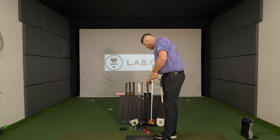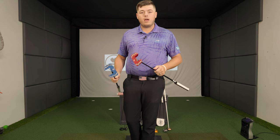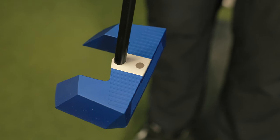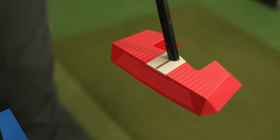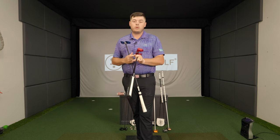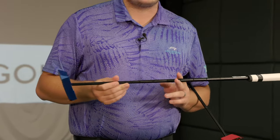Then you've got the Mez Max Head. The Max is just a little bit larger. We've got the red — more of a matte finish, as all these colors are — and then the blue. With these Max Heads, you've got a sight dot, which is a larger circle, and then the traditional single line. You've got about nine other alignment aids to choose from. If you're a player that doesn't want anything at all, you can leave it plain with just the gray aluminum on top — a zero sight picture. These do have the regular matte black steel shaft, which is the no-upcharge option included at the customization price point.